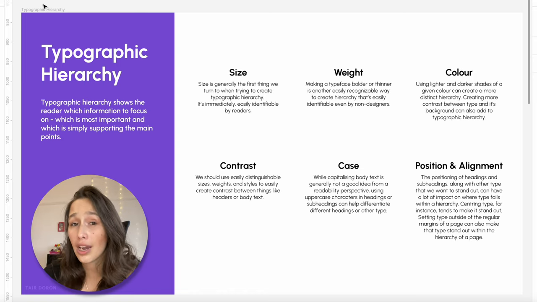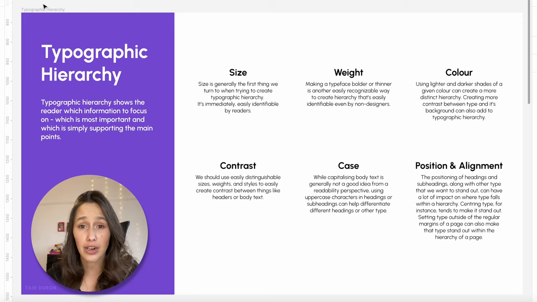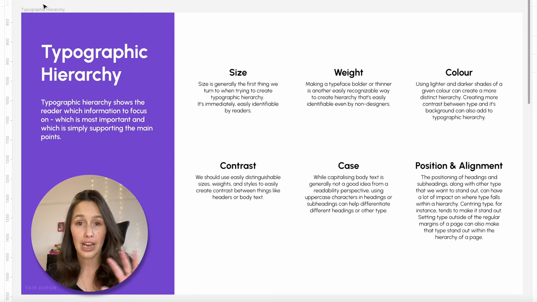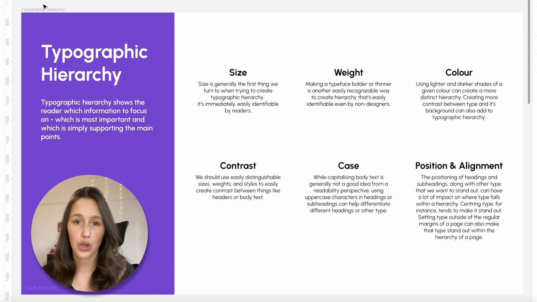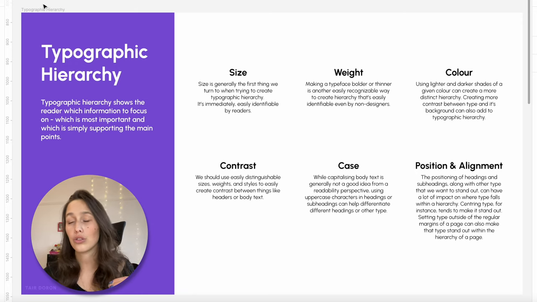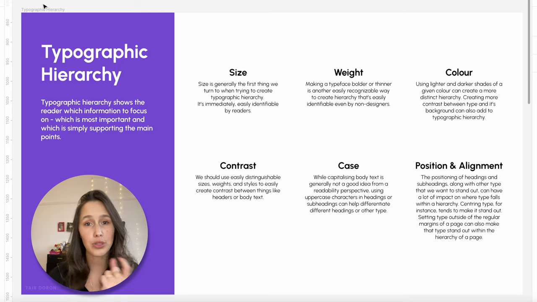We can also use color to differentiate inside of our text hierarchy. We want to make sure that we always have contrast between them. So if one thing is 20 points and one thing is 21 points, that's not a big enough difference. No one's going to notice that. So we want to make sure there is that contrast between them. We can also use case in our hierarchy to help with the differentiation. For instance, if everything is uppercase, we can use that for little captions or stuff like that.